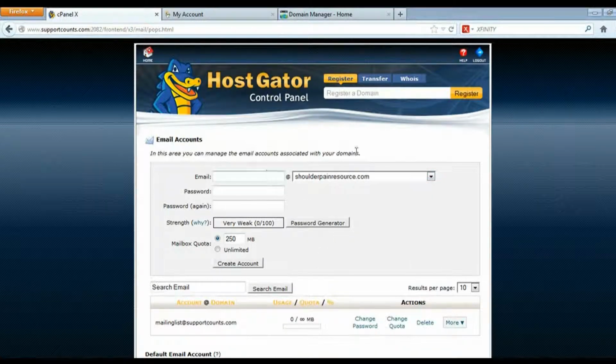And let's say we want to set up a support email. So let's say support@shoulderpainresource.com, which is the domain we're working from. So we're going to choose the support, and then we're going to put in a password here that we want to work with. It's important that you understand the password you're using, because you need to make sure you know it.